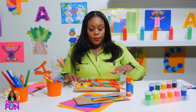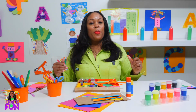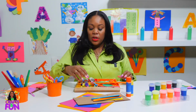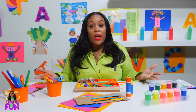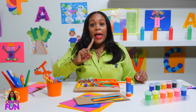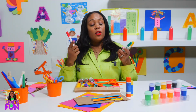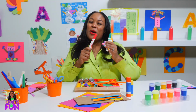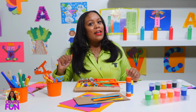You'll also need some extra things to add to your shape puppets. You can add glitter if you want. You can add pom-poms. You can add anything extra that you have, or you can just leave it the way it is, okay? And one last thing, everyone, we'll need some markers or crayons for drawing. So we can draw the face and add, again, anything else you'd like to add to your puppet. Okay, so I'll use markers today. I'll keep those here until I need them.